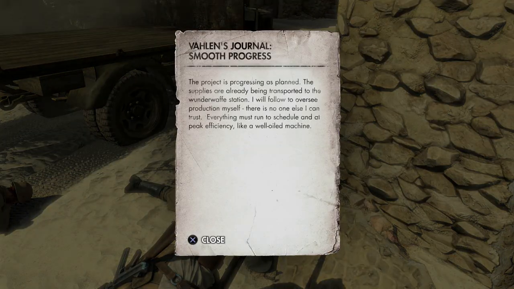Okay, so the project is progressing as planned. The supplies are already being transported to the Wunderwaff station. I will follow to oversee production myself. There is no one else I can trust. Everything must run to schedule at peak efficiency, like a well-oiled machine.